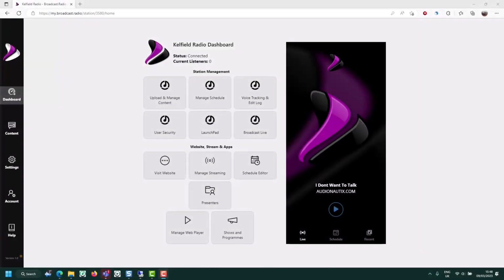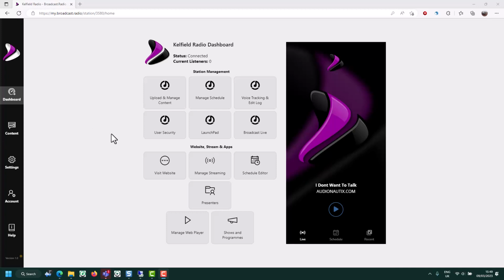Your Myriad cloud system will come with some predefined categories for songs, links and adverts, but it's a good idea to check them before you start uploading content, as the last thing you want to do is upload a whole bunch of songs and then realize that you need to reclassify them into a different category, although there is mass change facilities in the system, so it's not the end of the world.